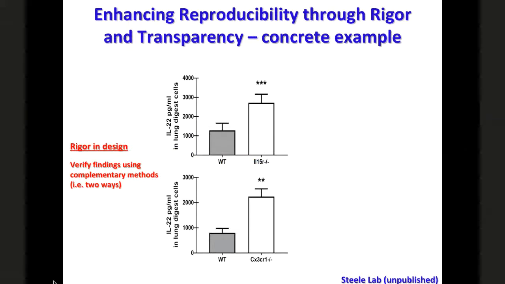This is a mouse that's deficient in this receptor for this cytokine. This is a mouse that's deficient in a receptor for a specific chemokine. This is an immune system protein that we measure, that we know in our model system is absolutely required for host defense. So if you don't have this protein, you die. The mice die. So these mice both have an increase in this protein. They both overproduce it, which was a little surprise. How can I prove this another way? What's an experiment I can do to reproduce this data in a different way?